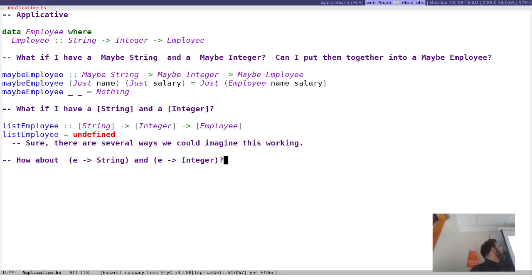Maybe E is a file that had a whole bunch of data in it, and I read in the contents of the whole file, and I have a way to extract the name from that. And I also have a way to extract a salary. Could I put those together into a way to extract an employee? So like, call it employee.